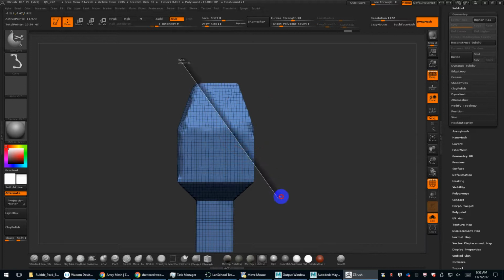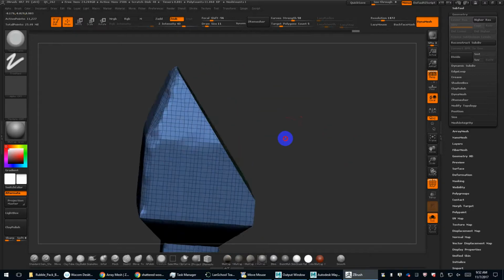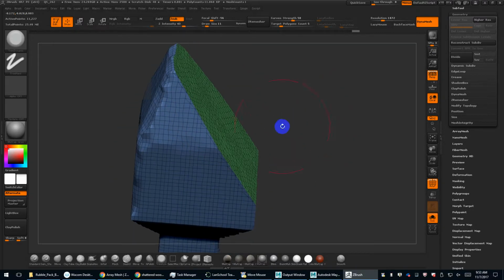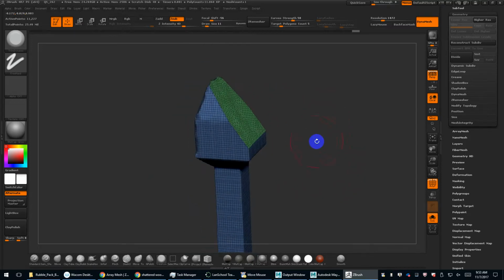So what does trim do? If I click this, it actually removes that piece of mesh and fills in the area of the opening. So you don't get the weird excess stuff that you might get with Clip Curve, and you get a separate polygroup, which is useful. So why would this be useful?